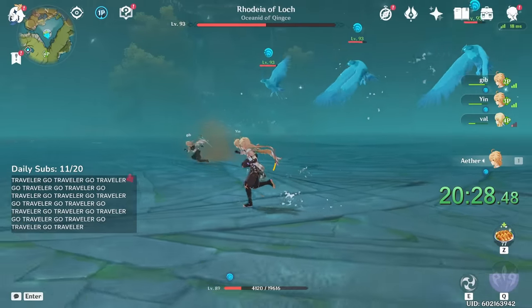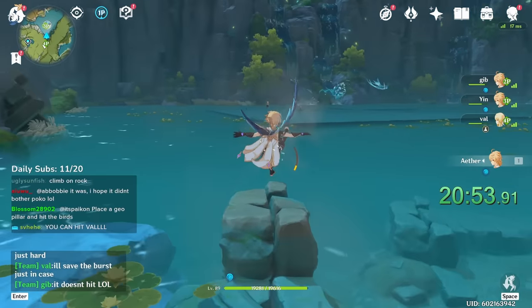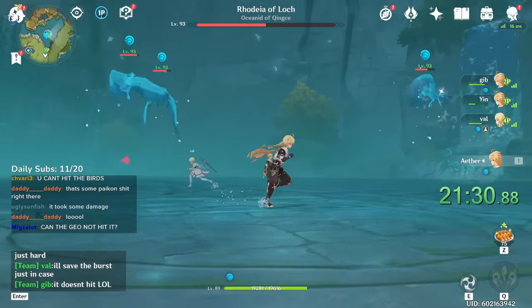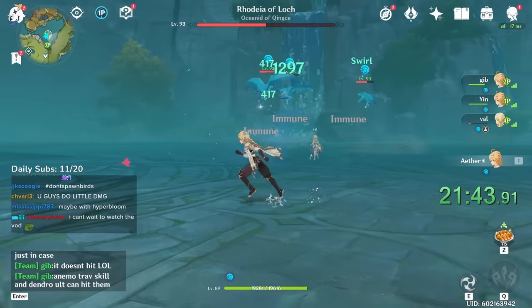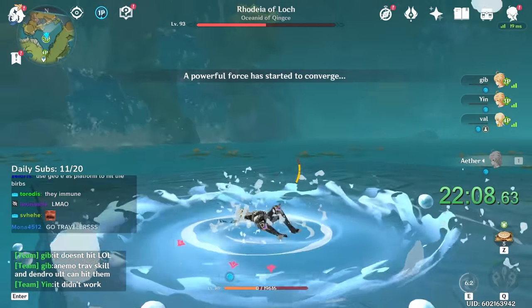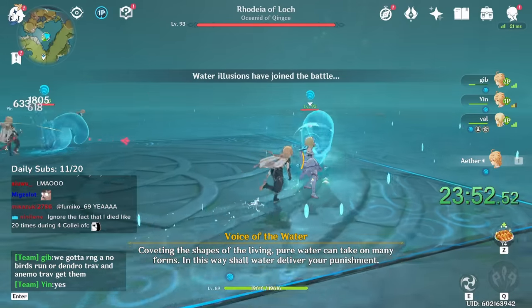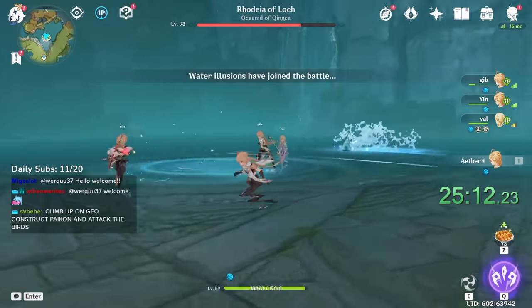Oh my God, I think we're done. It doesn't hit... What? I'm dead. Can we actually not hit the birds? No, let me jump and use my elemental skill. Wait, a Nemo skill can hit it. Oh my God. Okay, just do that like 8 times. No, not me. Please, no birds. Stop giving us birds. So rude. Birds? But they don't fly. No birds.